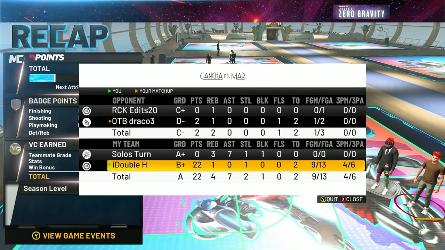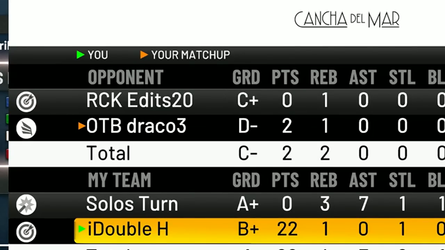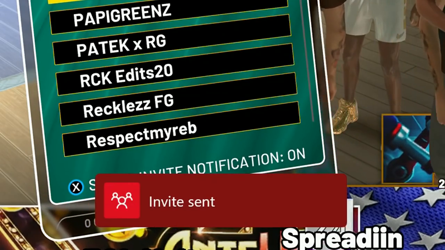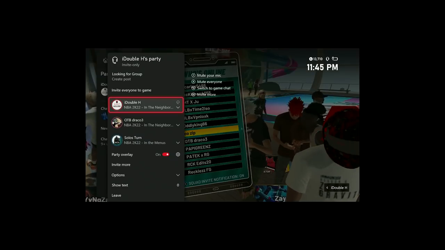Like, we're just shooting better as the games go on. Like, I almost graded him out. He had a D-. We're going to invite him. Okay, you ready? Yo, what's good, Draco?